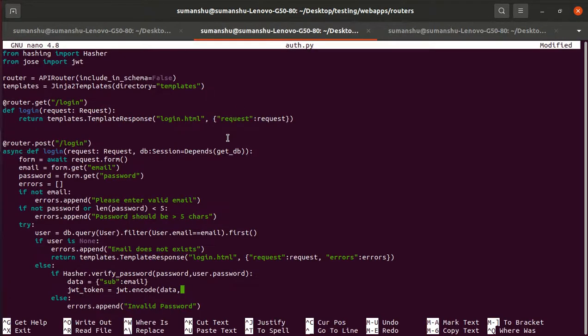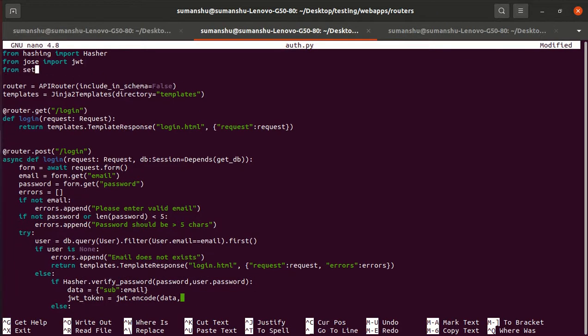Let's import that, from config import setting. Okay, and then we will use setting.secret_key and algorithm is equal to setting.algorithm. Okay, so it will create the Jwt token.